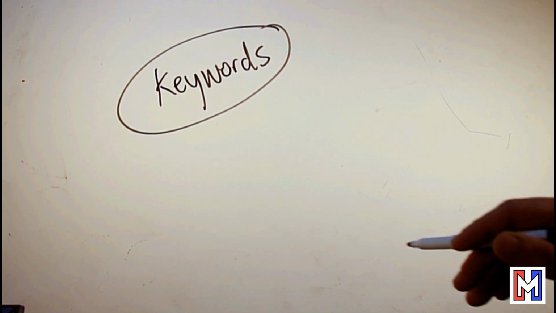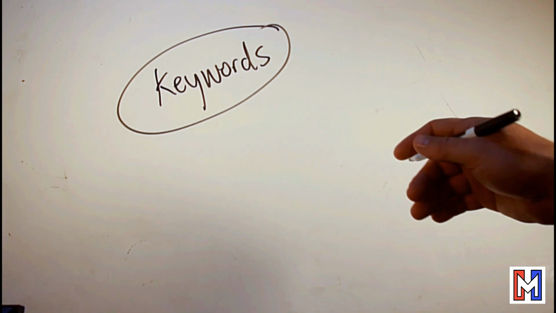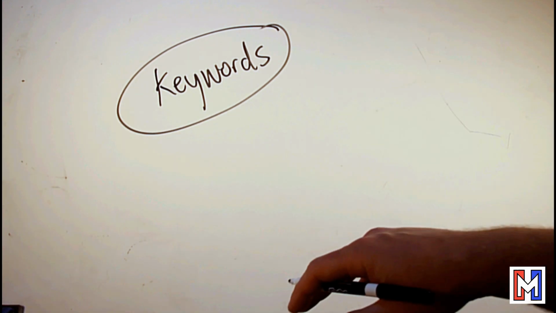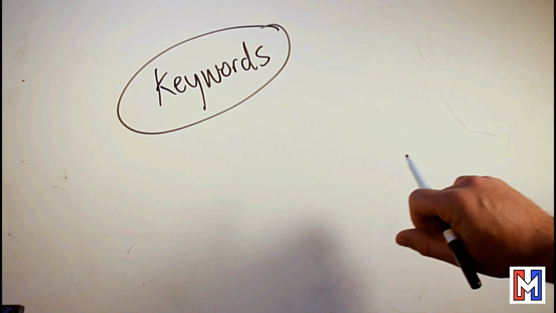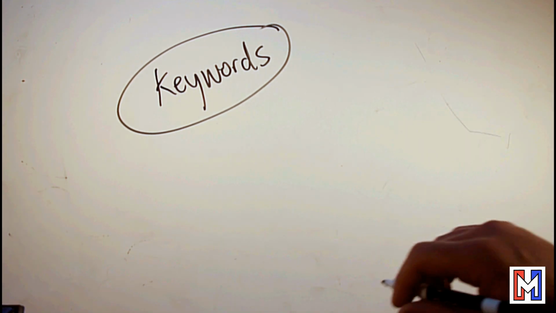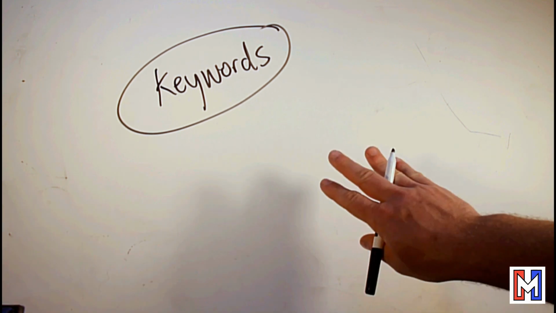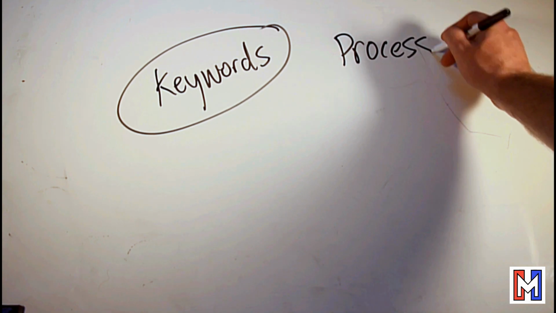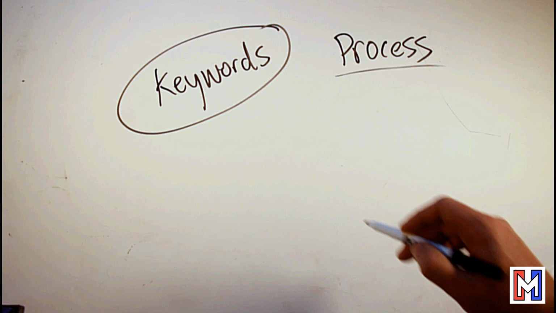You might also notice words like lost or used. This is getting rid of something. Or found, that's adding. So pay close attention to the keywords, and we'll go over some word problems so that you can notice what I'm talking about. The second tip is all about the process, the steps you need to do in order to solve any word problem.